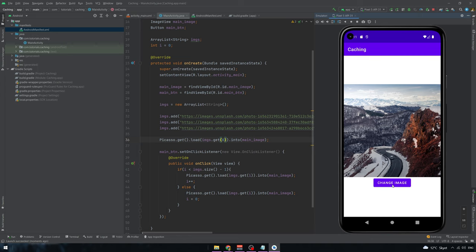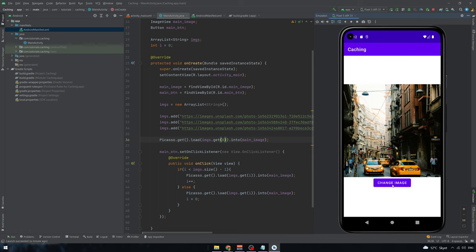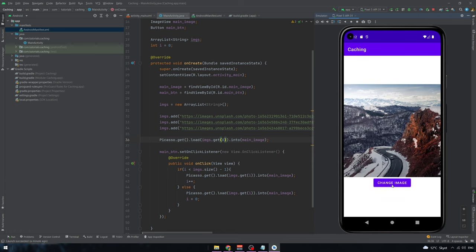And now the app is working on the cached versions, because after the first load of the image, a copy will get created in the cache. And we don't download these images over and over again. That way you can save the data, and you can save the time of the user, and make your app more fluent, and the user experience better.